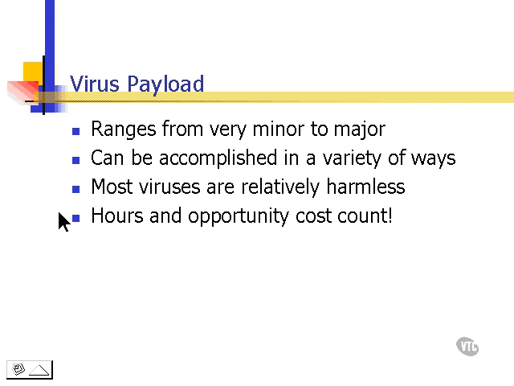So viruses are definitely something that we need to learn how to avoid and how to get rid of if we get one. In order to understand how to avoid viruses, we need to know more about how viruses are spread. And we'll talk about that in our next section.